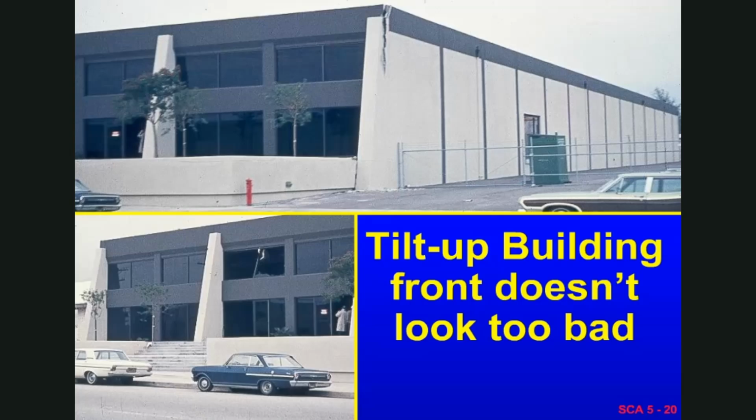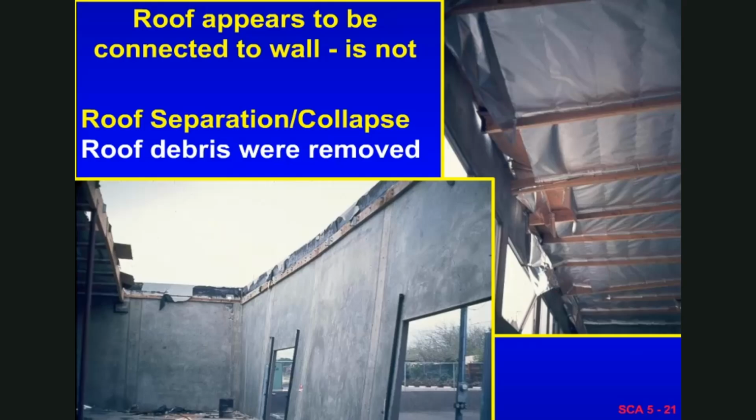This is an example of how a little bit of redundancy kept this building up. It's a tilt-up building, and in the front wall you see these little fins that stick out. It doesn't look too bad from this view, but if we look at the next picture in the upper right, you'll see that the roof is actually not attached anymore. That's the front wall, and what has happened is that the earthquake caused the wall to move out, separate from the roof, and then move back because it had those little fins, and the roof is just barely hanging up there by a thread. And it didn't collapse.